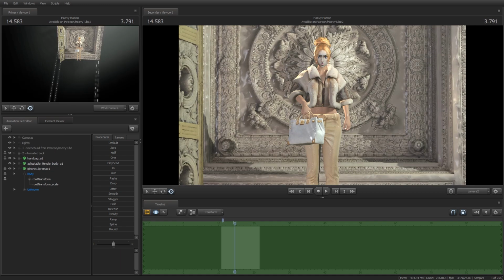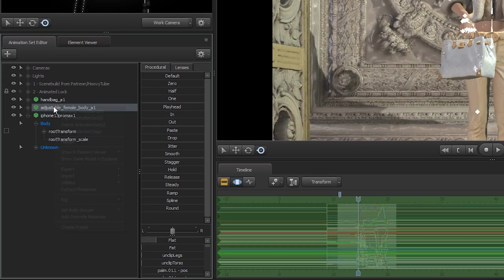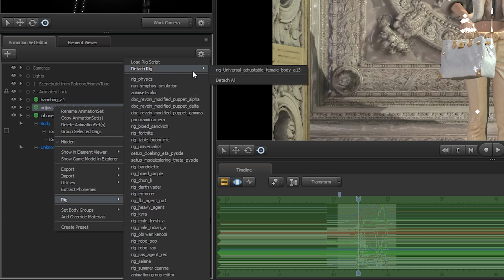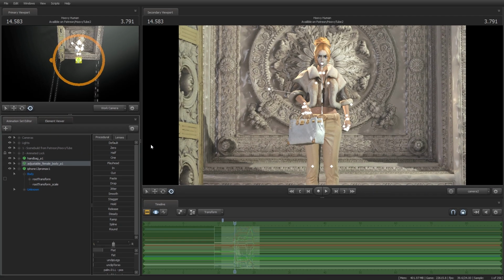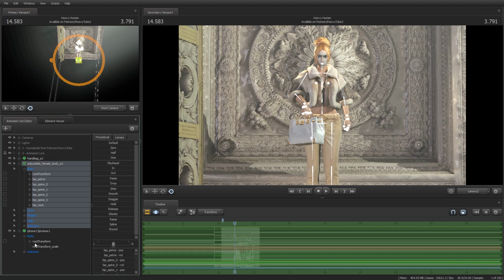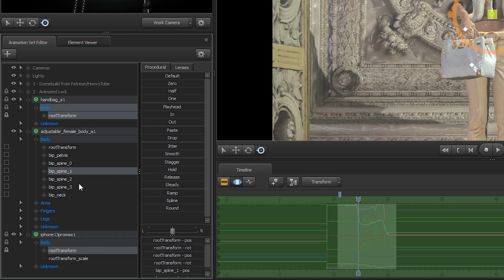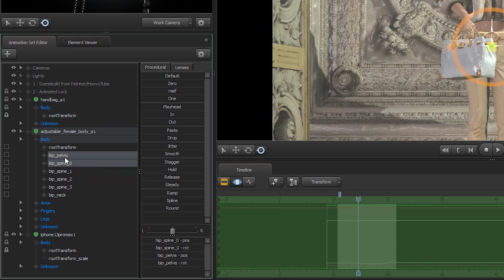If we want to combine this with another animation, first we need to unlock all the props from the model they are parented to. Let's detach the rig from the primary model. When we lock the phone and the bag to a bone above the pelvis, all the bones below it can be influenced without disrupting the flow of the motions from earlier.